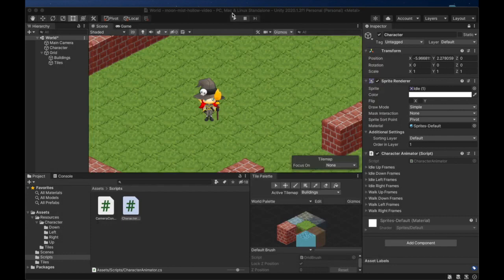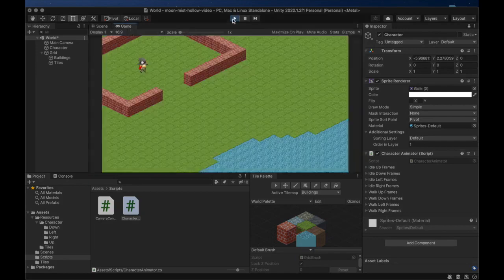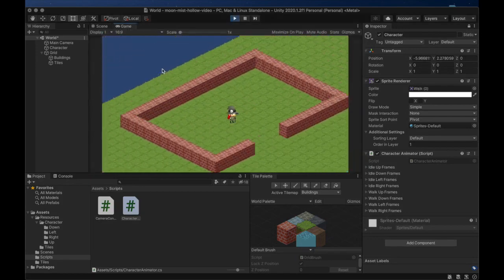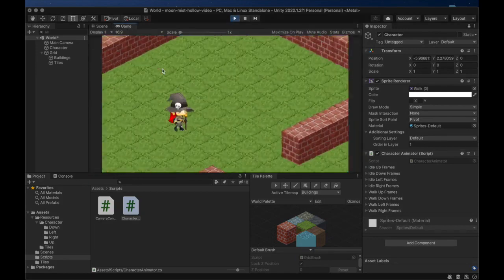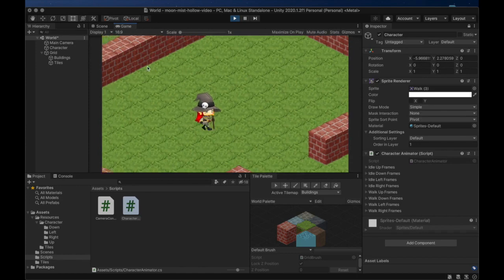Okay, let's run the project again and see what this looks like. Alright, it looks like it's working correctly. We set it to the walk right frames and it's clearly displaying the walking right animation.